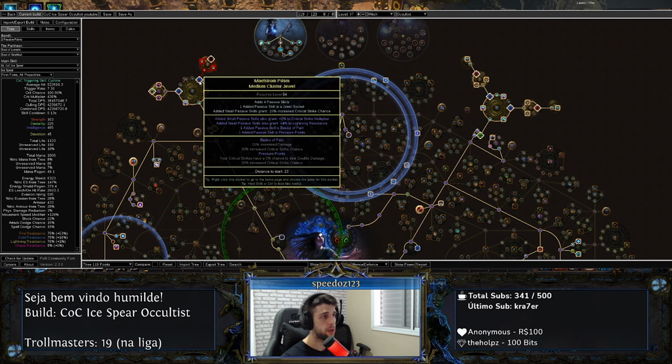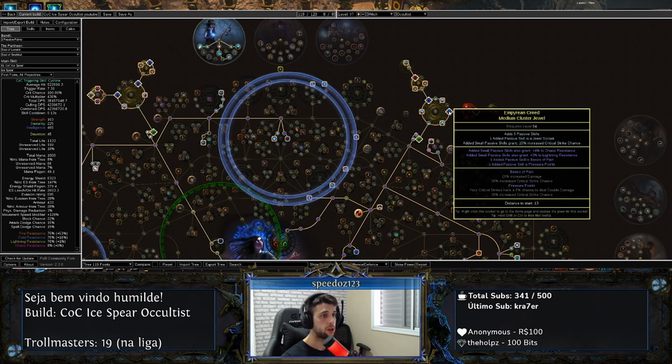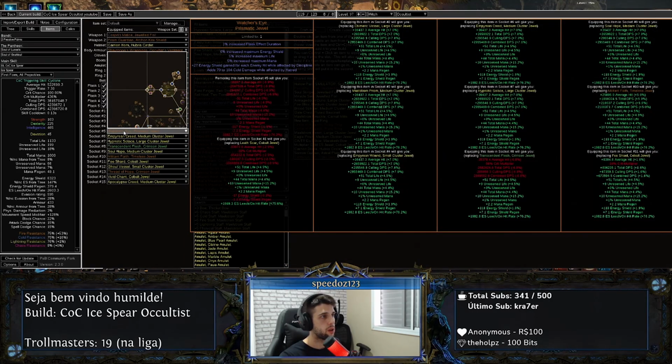cluster has Basics of Pain and Pressure Points, on those 3 medium clusters here in order to cap our crit chance. But like I told you, if you have the Watcher's Eye that has the attack and spell crit chance while affected by Hatred, it would be a lot better, because then you could replace these ones with some other cluster jewels. I didn't go into them, but probably it will be a lot better for your damage, even replacing this flat amount of cold damage right here of the Hatred.